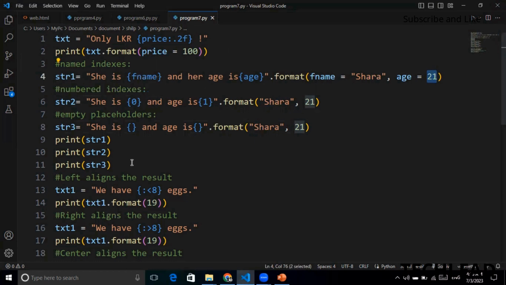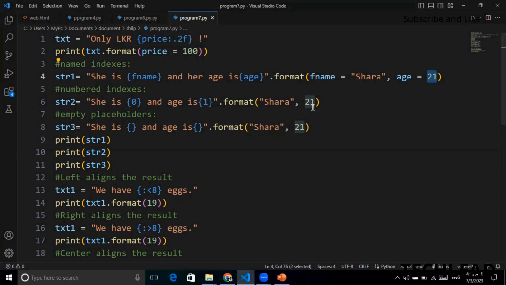As well as, if we would like to mention the index of the text, we can use, inside the parentheses, 0 and 1. 0 means the zeroth index of this data set, and 1 is the first index of this data set.